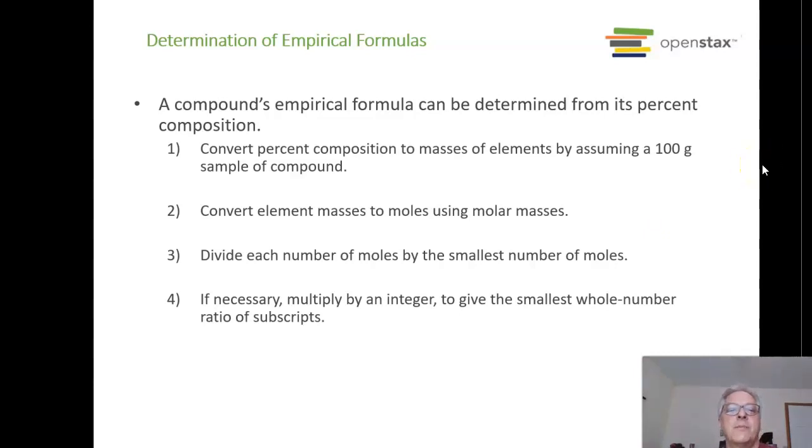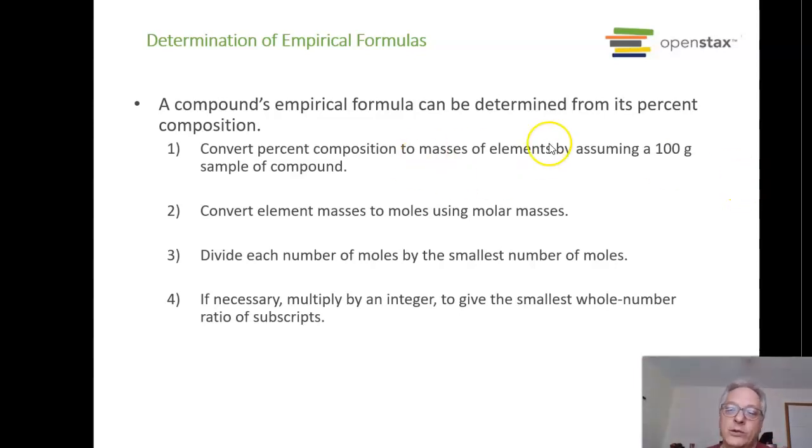So it says a compound's empirical formula can be determined from its percent composition. And we just spent Tuesday looking at percent composition. So if we have percent composition, and we know that something is so much percent carbon, so much percent hydrogen, that way we can go ahead and we can figure out the empirical formula. Because if we pretend that we have a 100-gram sample, if something is 25% by mass, that means out of 100 grams, we would have 25 grams of that stuff.